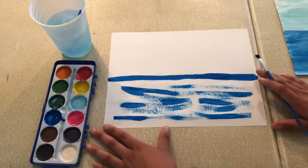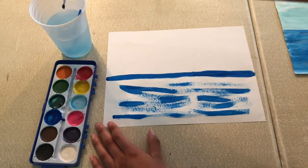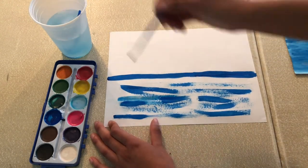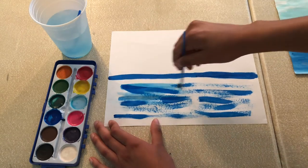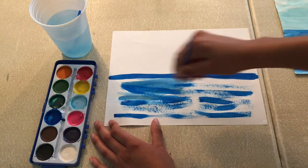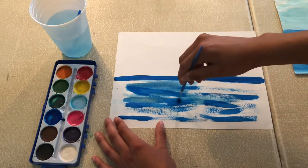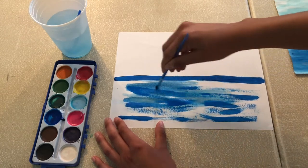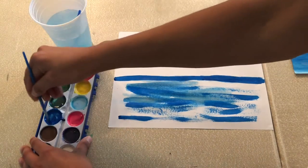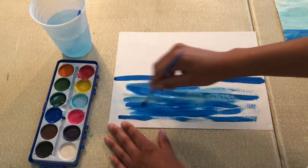And then once you have this, before it dries too much, what we're going to do is really utilize the watercolor. So the beauty with watercolors is that you can dip it back into the water and spread it around on the paper, and you can really take that blue coloring or whatever color you're using and take it much further. You can spread it out much more and conserve some of your paint. So that is what we're doing right here. And if you really think you need to, dip it back into the blue coloring and spread it around just like that.